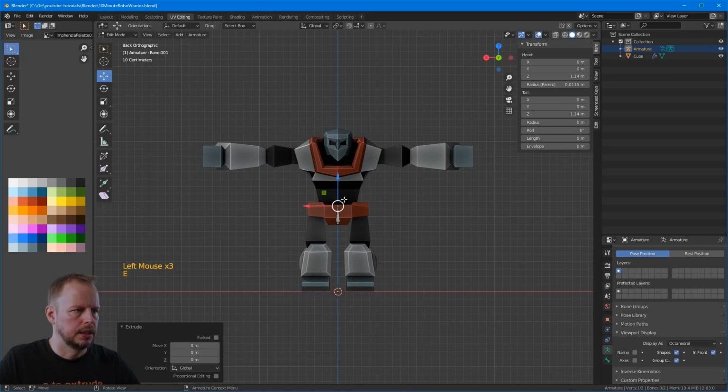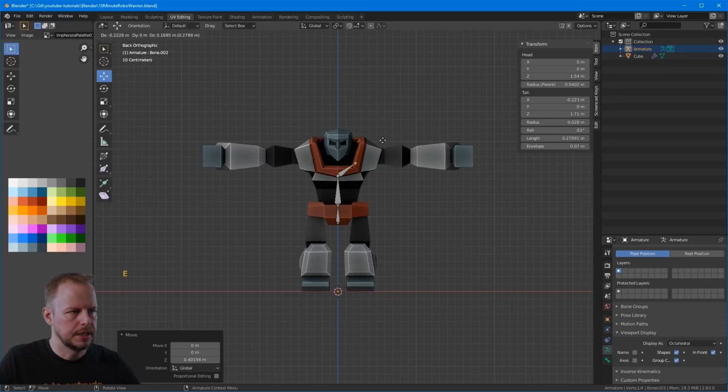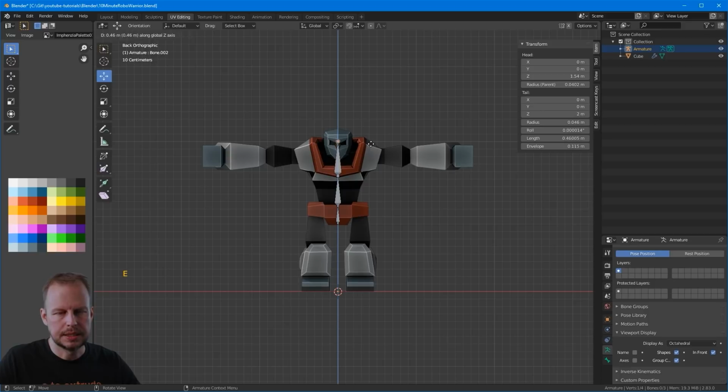And here, E to extrude, yeah. E to extrude. Here as well, I've recently learned that you can press the middle mouse button to snap the movement to the axis. So that, actually I'll do that again. E to extrude, and then snap it if you're close to the Z axis there, and that'll snap it to it.